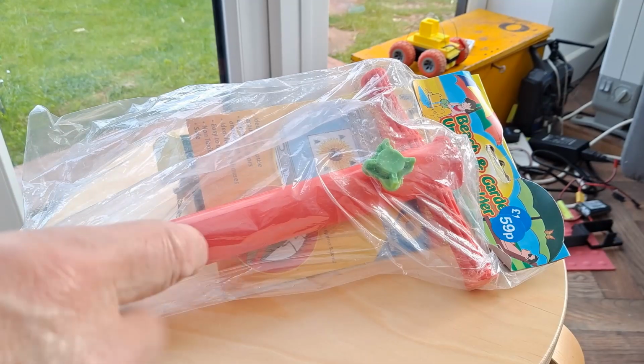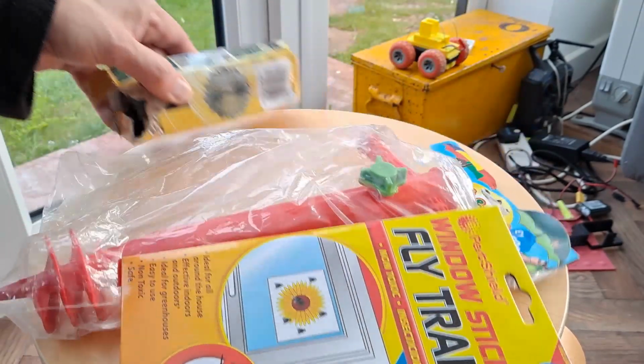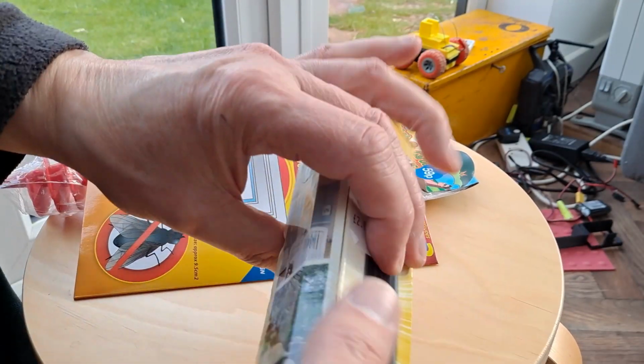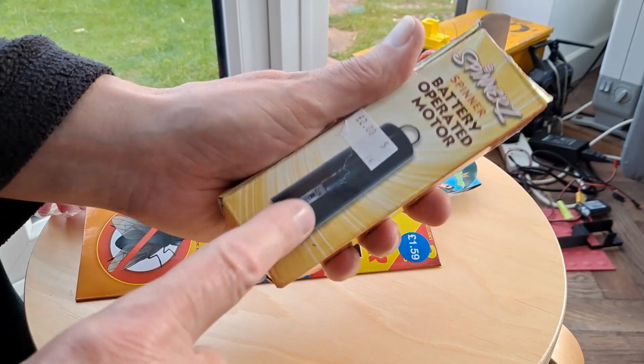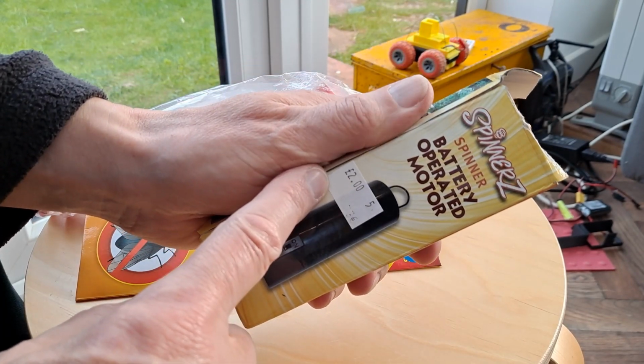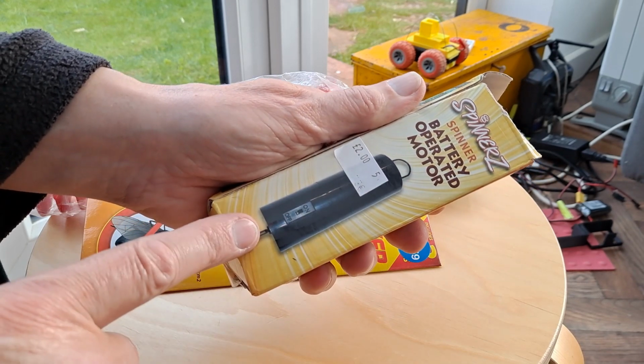That didn't come from a charity shop, but that did. Now, I spotted this, recognised it. £2 was more than I wanted to pay, but I wanted to buy it.